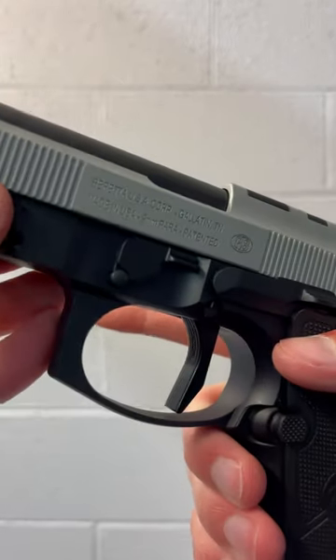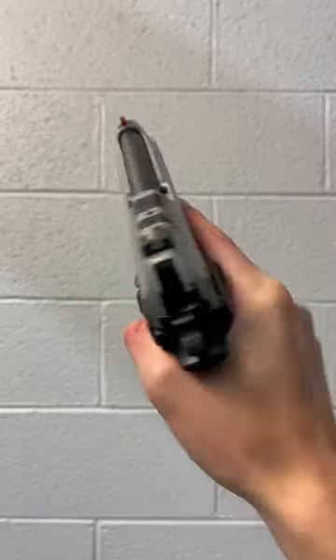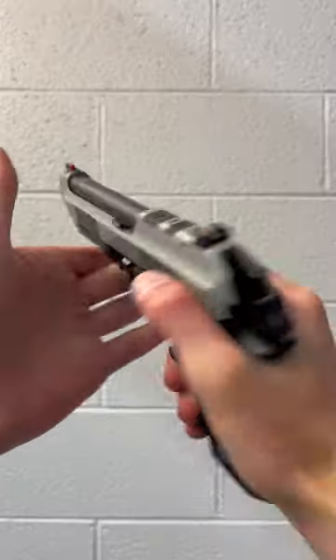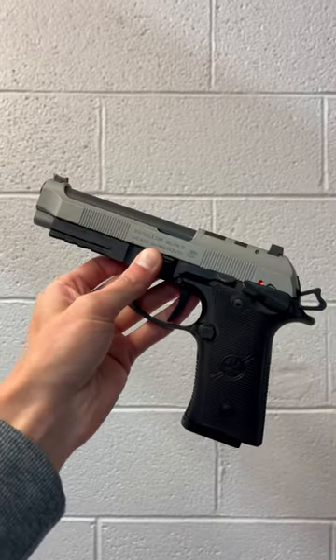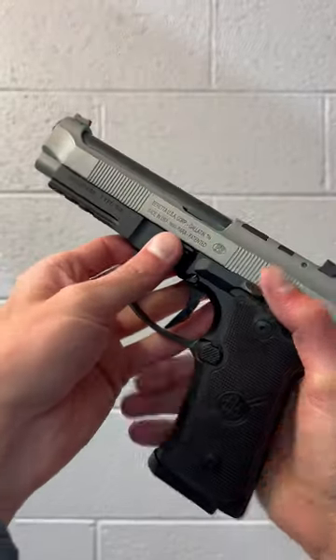We have a very nice looking trigger that is super smooth in single action. It's a perfect all-around shooter and I definitely suggest you get this if you like Beretta. If you want to check out this thing, you can find it at Double Tap Underground Orange in Altoona, PA — they have a great inventory of guns including this thing.